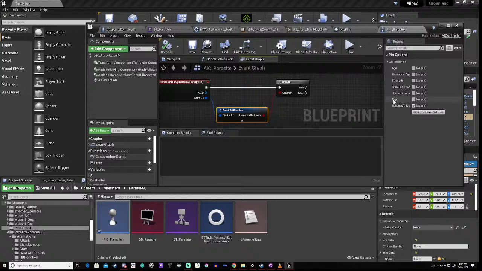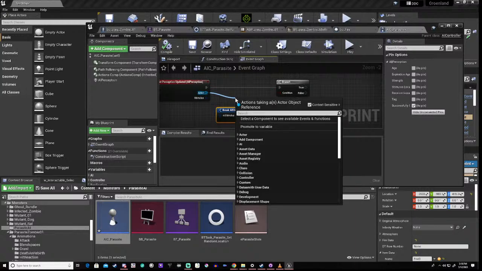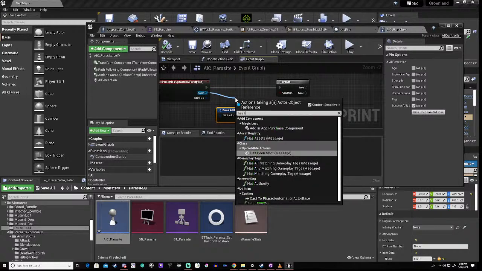I wonder what this tag is. I think you can put. Yeah, I think we might need this, right? We might use this tag for fire, right? But what we're going to say is has tag.